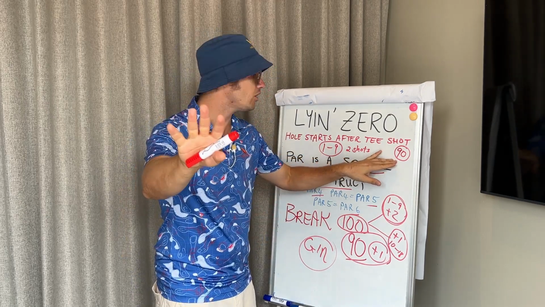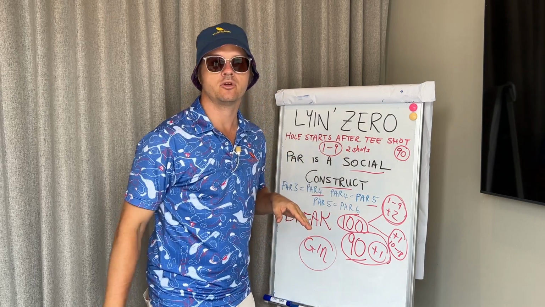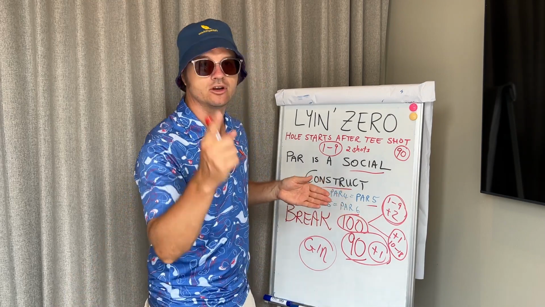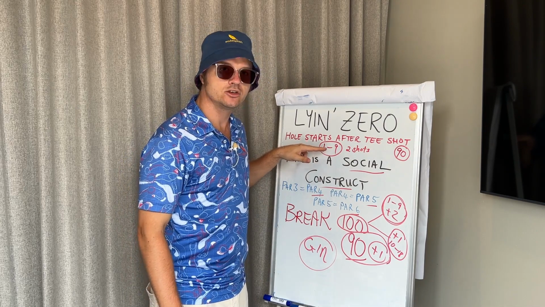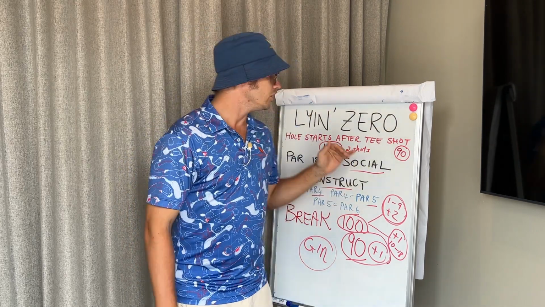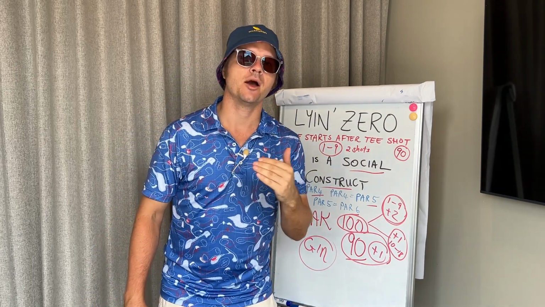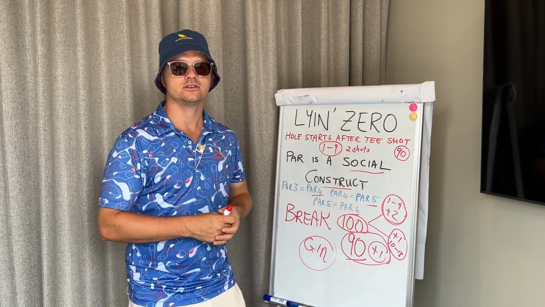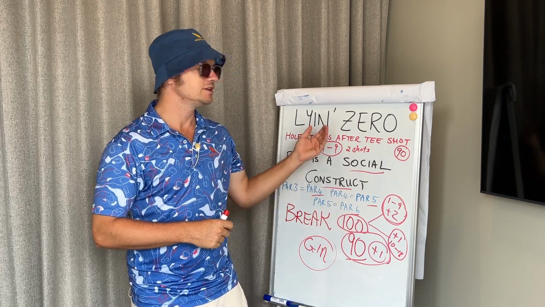That just means on every hole, the hole only starts after your tee shot. 200-yard par 3. Boop. Get it to 50 yards from the green. Chip it on. You're on the green in regulation. Breaking 100 from stroke index 1 to 9 on the scorecard, you get 2 shots before you start counting. So actually after your tee shot, if you're trying to break 100, you're lying -1. What a life. Go out and break your scoring barriers. Par is a social construct. Lion zero.